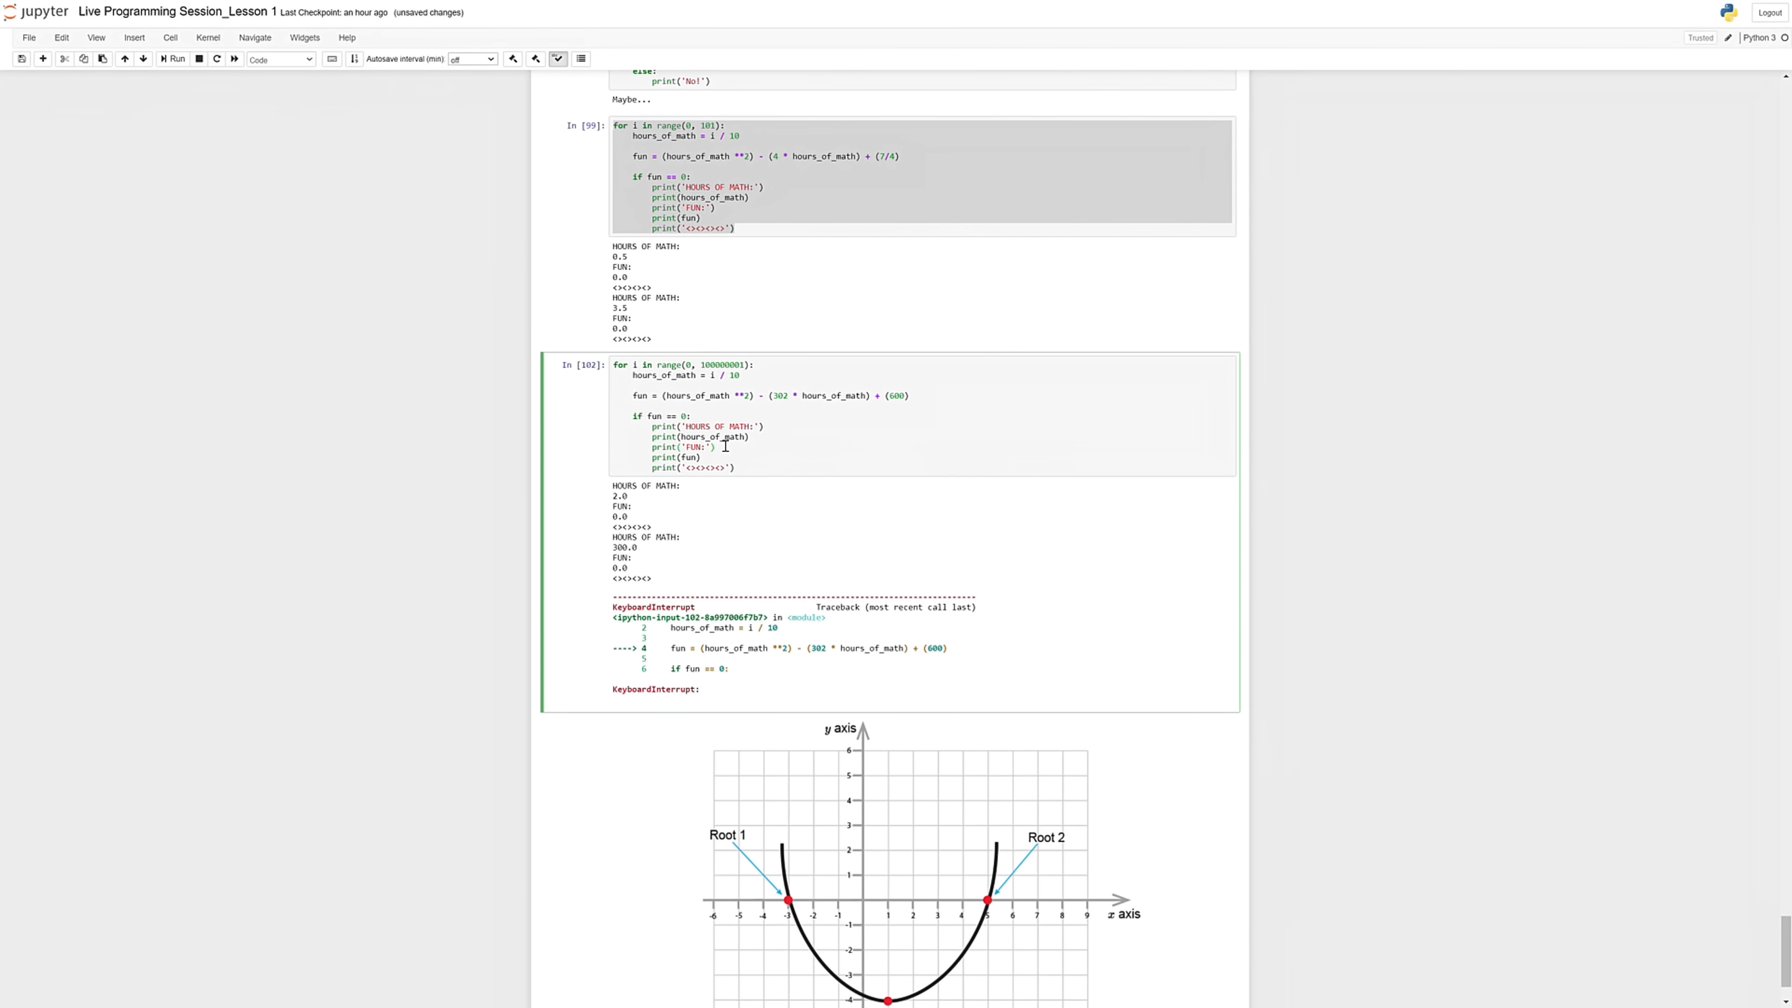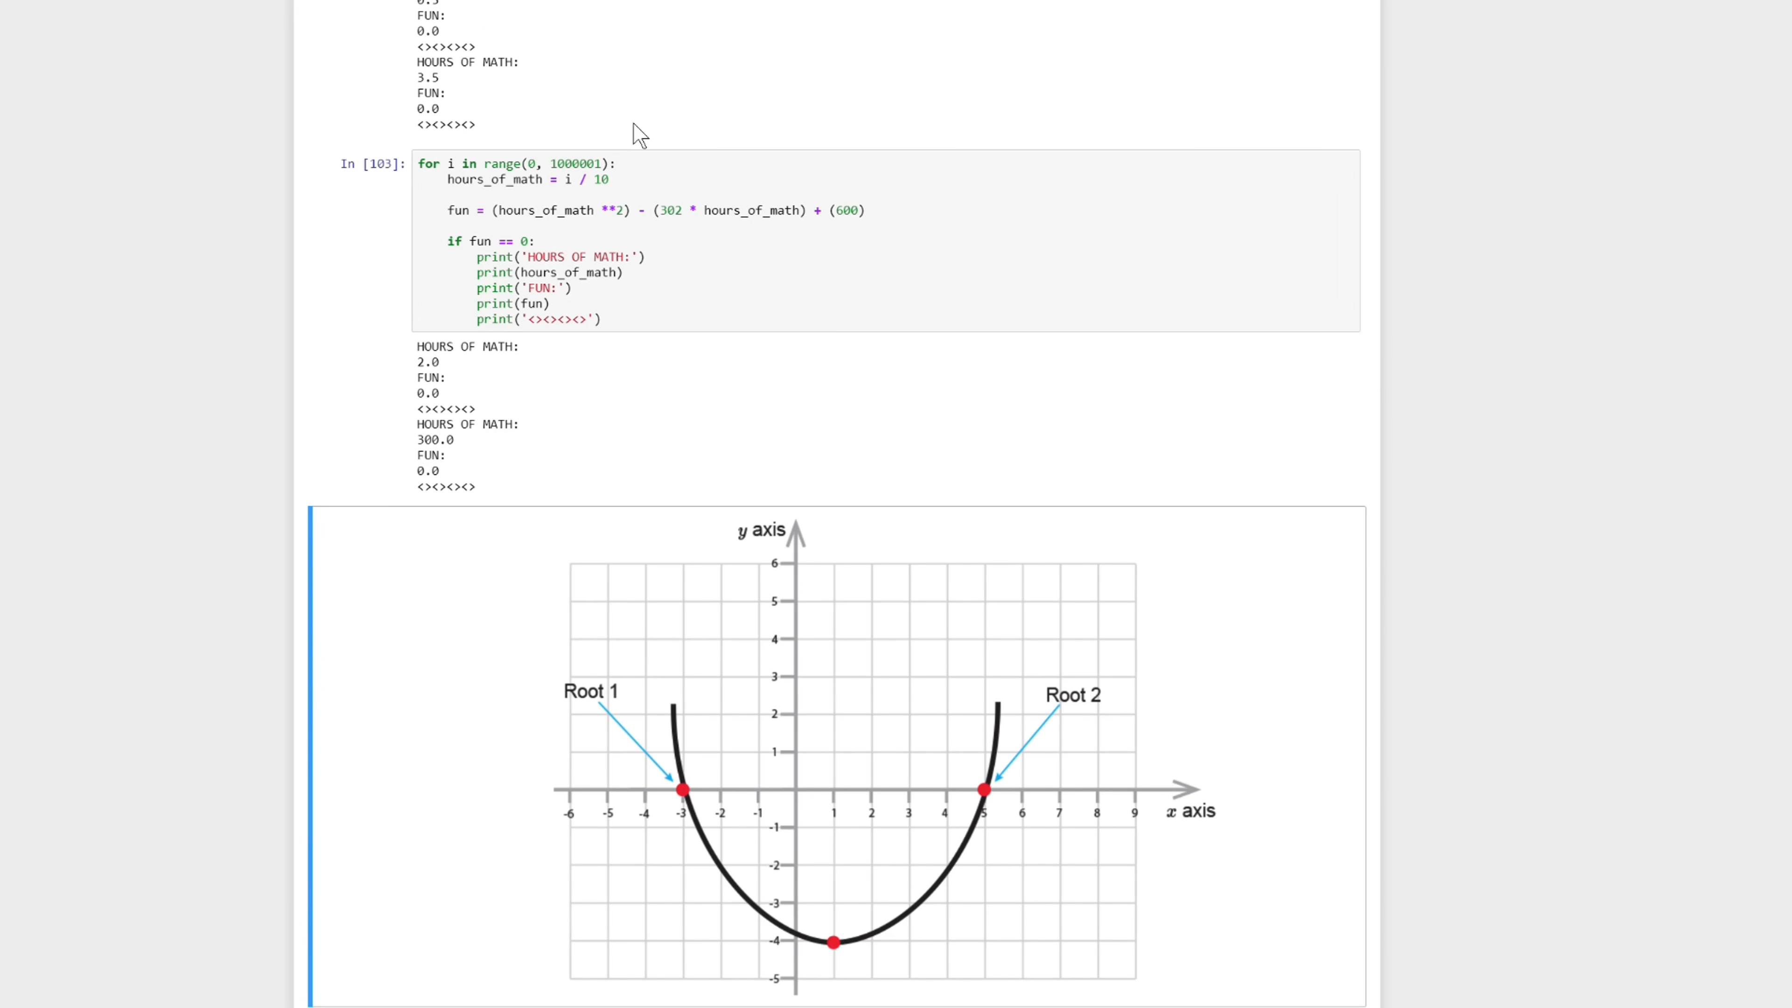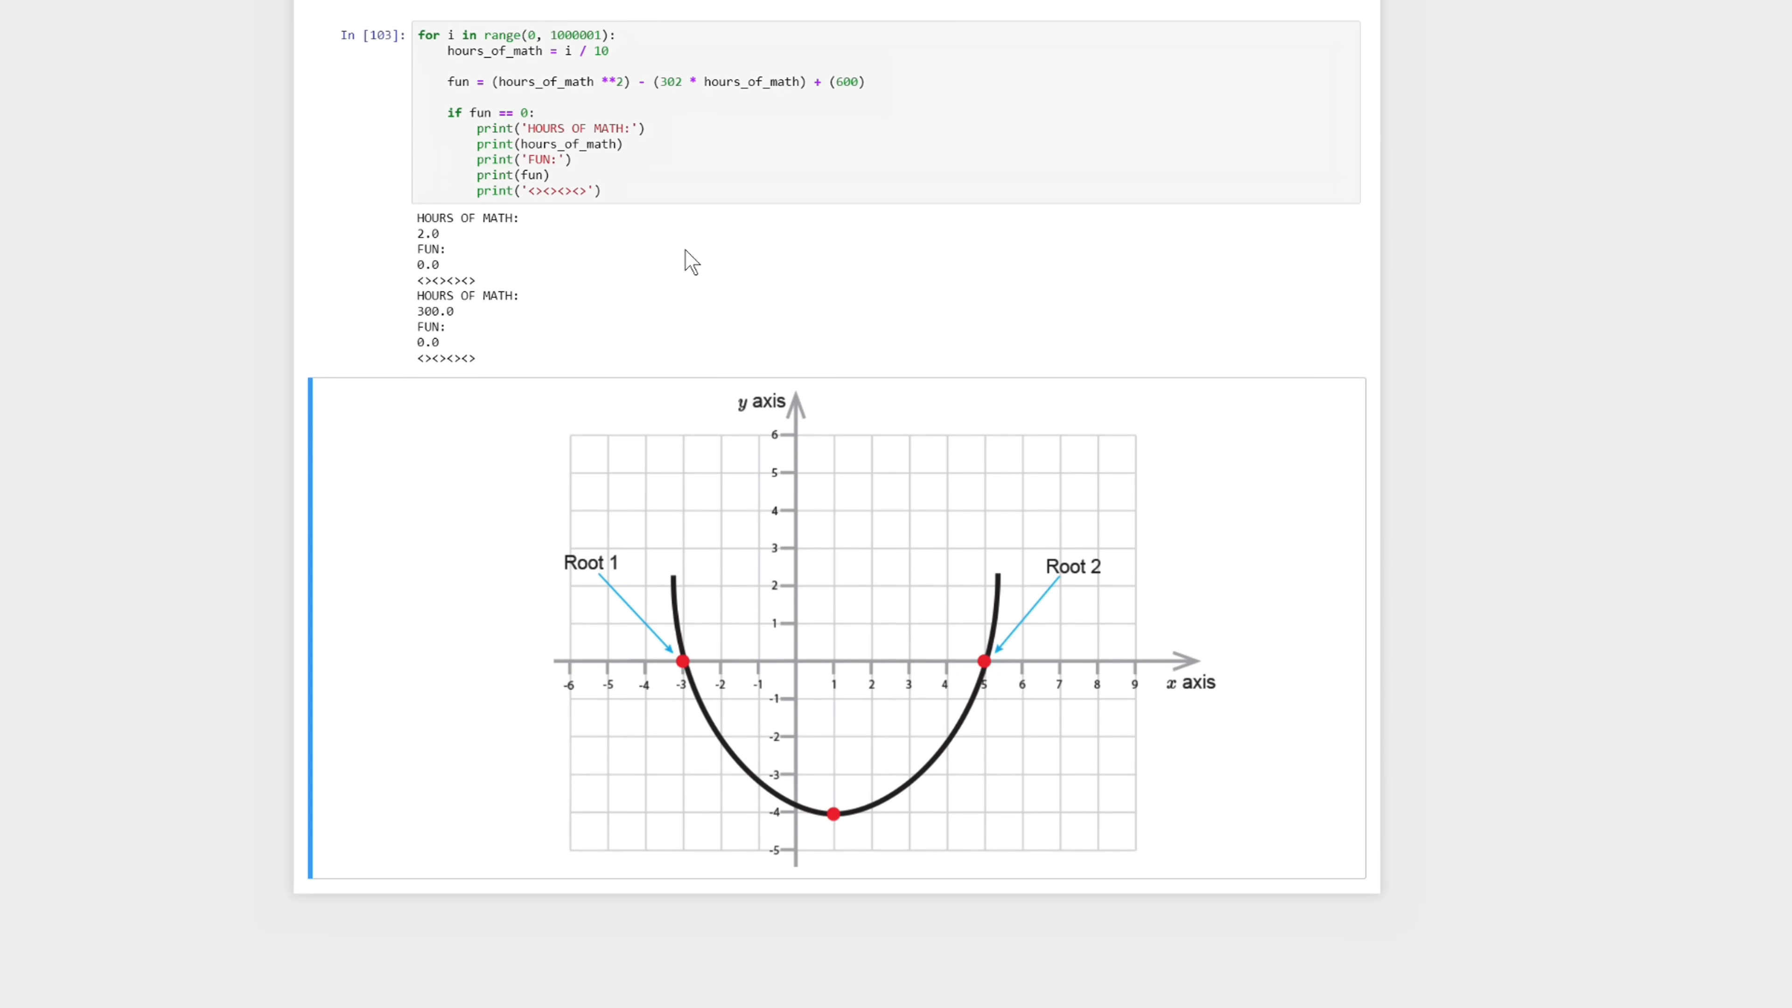The second thing I wanted to note is that, yeah, this is called inefficient because it's going to take a very long time to run and we didn't need it to take that long. That's another thing. We're not going to necessarily know the range of values that the roots are going to be in. Something to keep in mind. One of the shortcomings or limitations of this method. So that's one side of things.